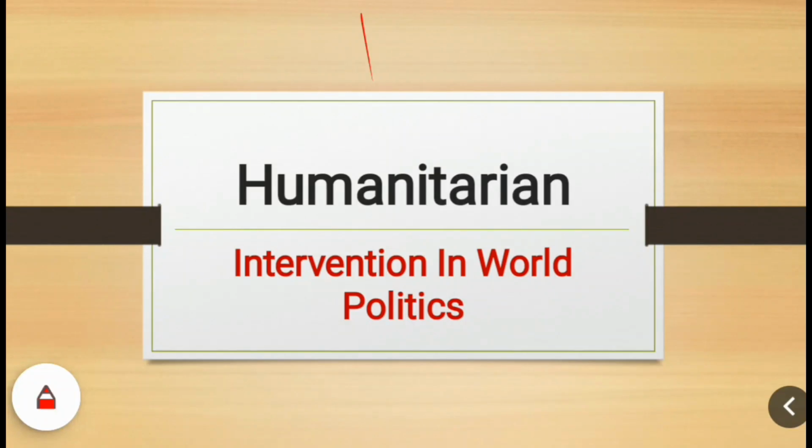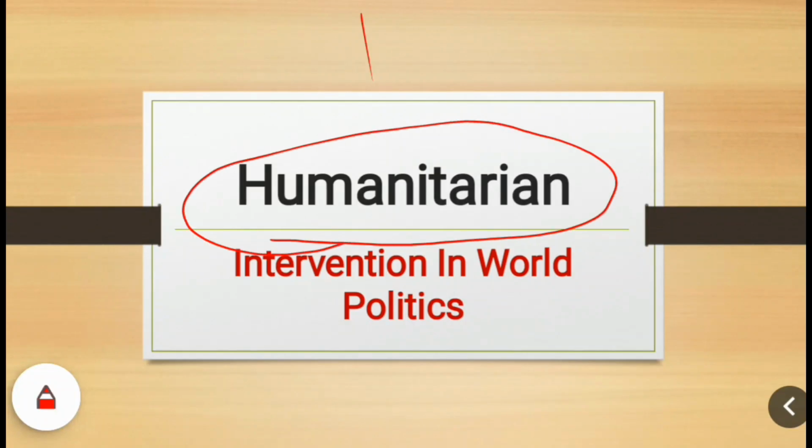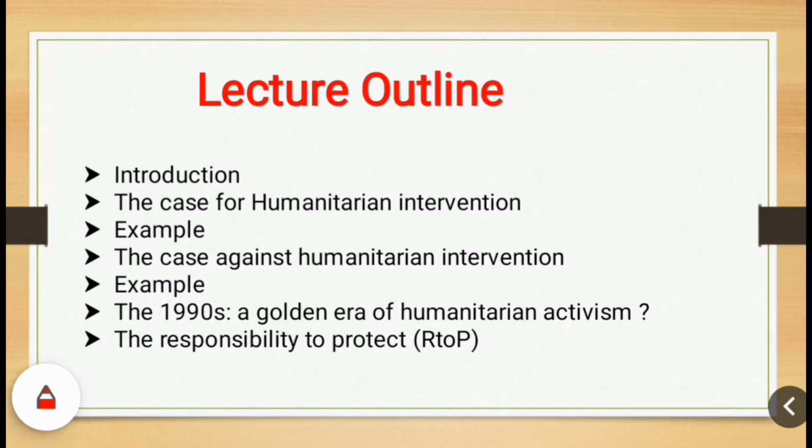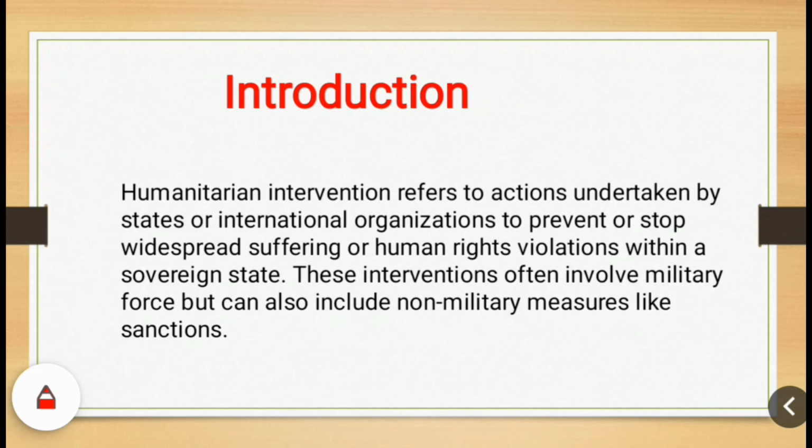Welcome back. Our today's topic is humanitarian intervention in international politics. So let's start. Lecture outlines. Here we have the introduction, the case for humanitarian intervention and its examples, the case against humanitarian intervention and examples, the 90s as a golden era of humanitarian activism, and the responsibility to protect, R2P. So let's start with the introduction.